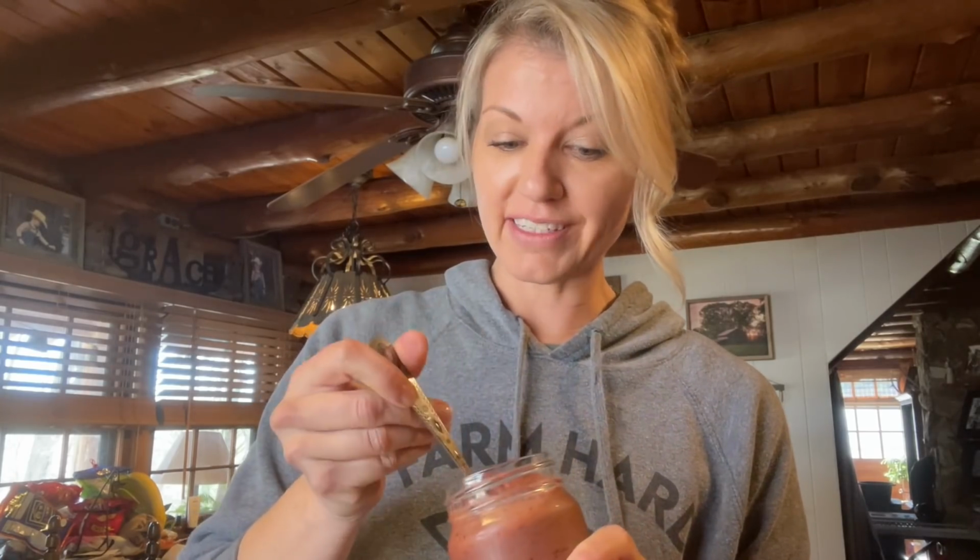That's good. It's very good. It's very refreshing. This is going to be awesome on those warm weather days when you just want something cool, healthy, and refreshing. And it's also better in a mason jar. Cheers.